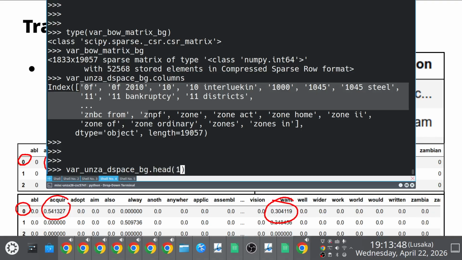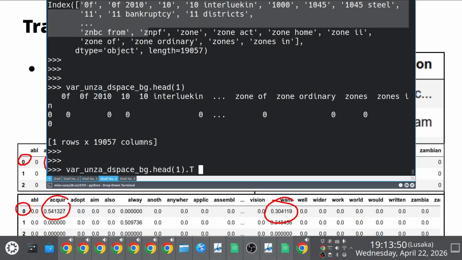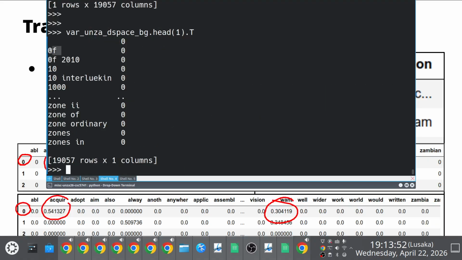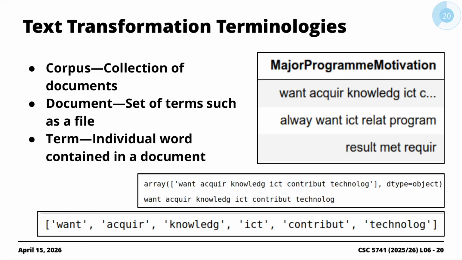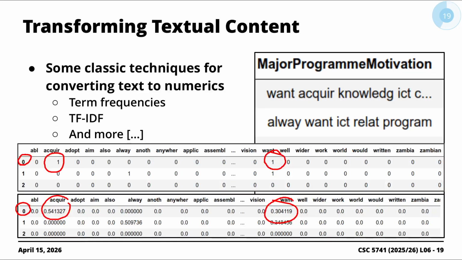And I'll just view one record. I can transpose it, right? I have OV 2010. You see this? In fact, yeah, OV 2010 and stuff like that. I don't know if this is making sense. But anyways, I was just wanting to answer the important question that was asked here. Hopefully, this helps in answering that question.